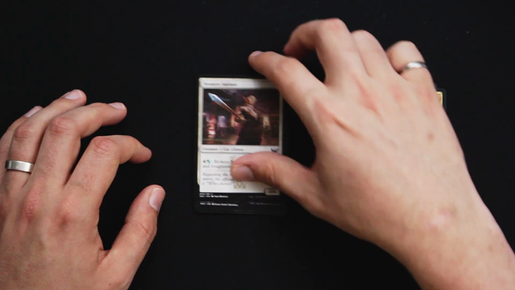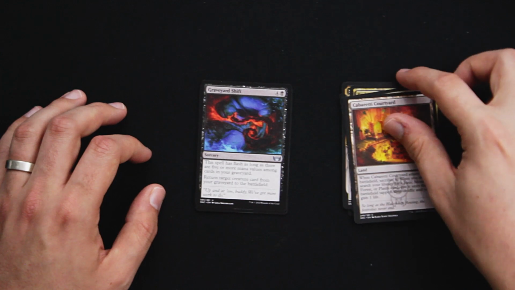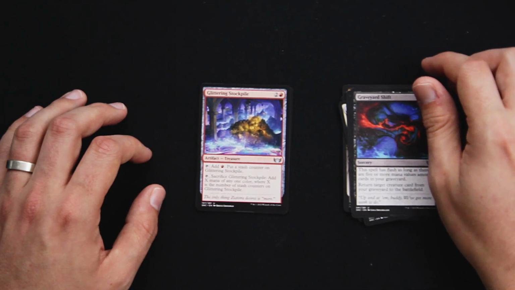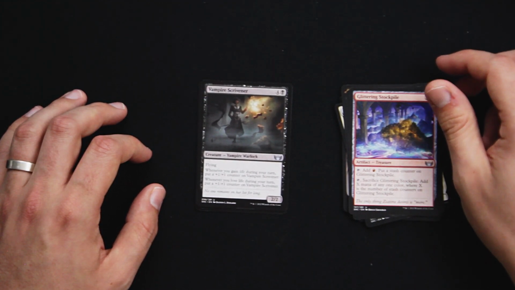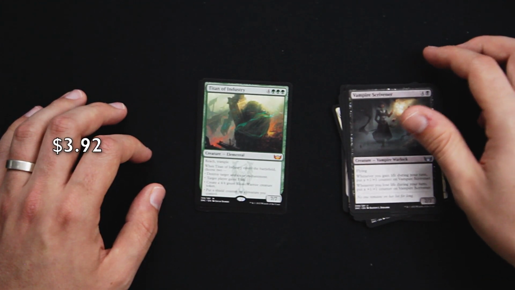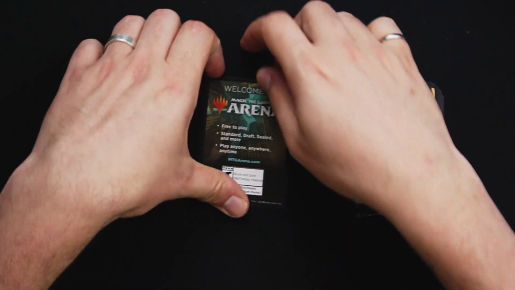Broker's Initiate, Cabaret Courtyard, Graveyard Shift, Glittering Stockpile, Vampire Scrivener, Titan of Industry. Our land is a Full Art Forest, and we got an Arena promo card.